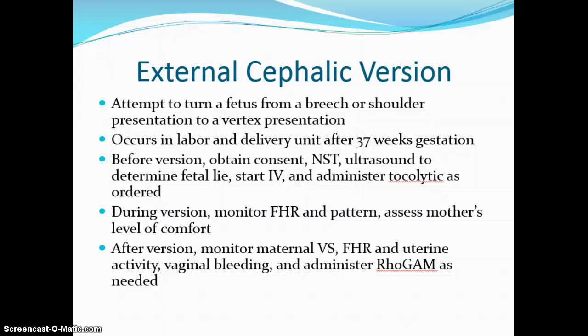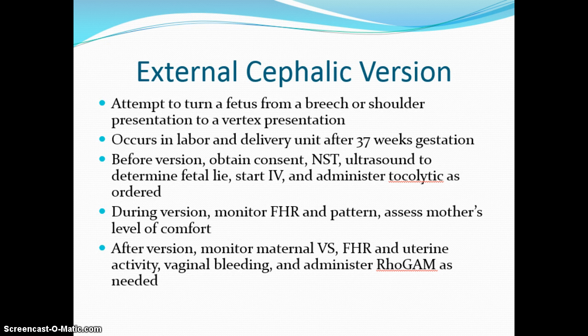The idea behind administering a tocolytic is then to relax the uterus so that it eases the process of the version. During the version, we're going to monitor fetal heart rate and pattern, and assess mom. Typically, the moms are a little bit uncomfortable during this. It's not the most comfortable thing to occur. After the version, obviously continue that assessment, so assessing mom's vitals, the fetal heart rate, watching for any vaginal bleeding, and then administer RhoGAM if necessary.